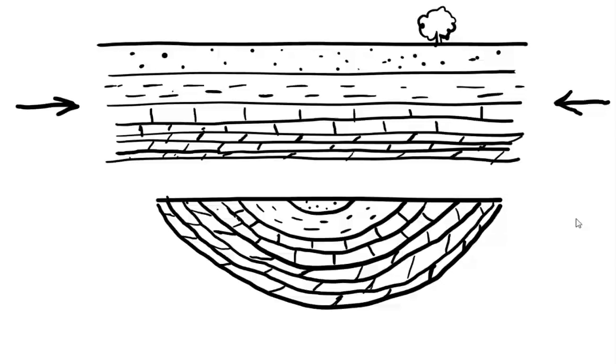So one rule to remember is that when you're looking at a syncline, the youngest rock will be exposed along the axis of the syncline. And as you look away from the fold axis, you'll see progressively older rocks exposed farther out on the limbs of the syncline.